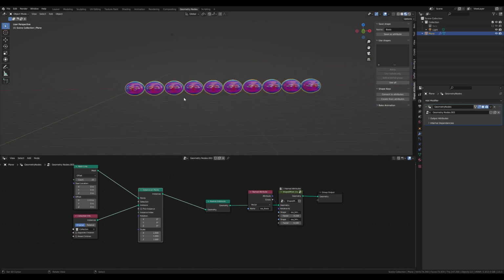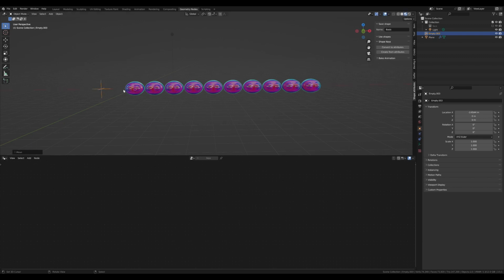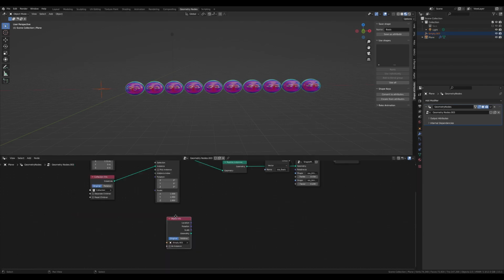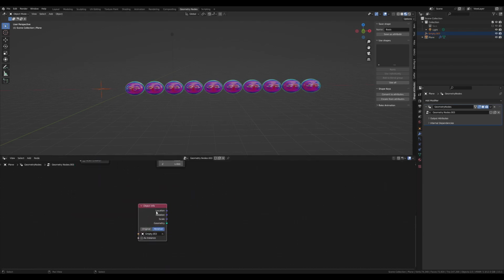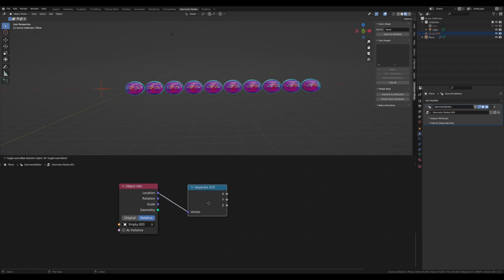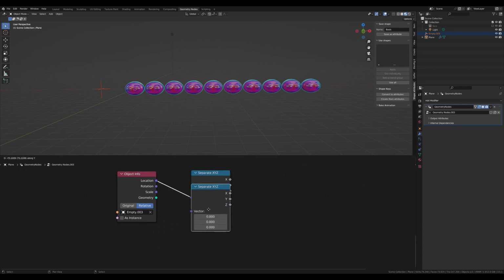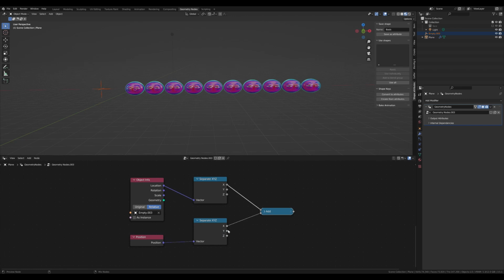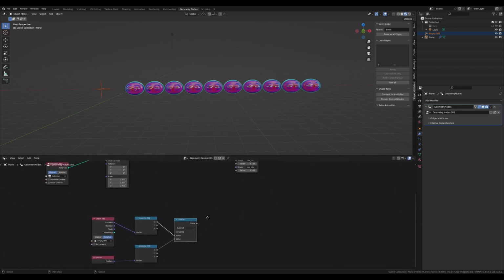So to control the animation, I'm going to use an empty. I could just use a value, but I prefer to use an object in the scene and to use its position to drive the animation, because it's more visual that way. So I'm going to compare the X location of the empty with the X location of the faces, actually at first with the X location of the vertices of the faces. Let me show you what I mean with this.